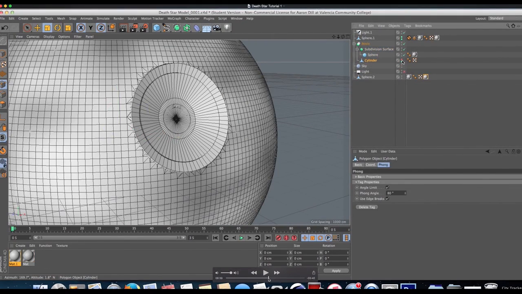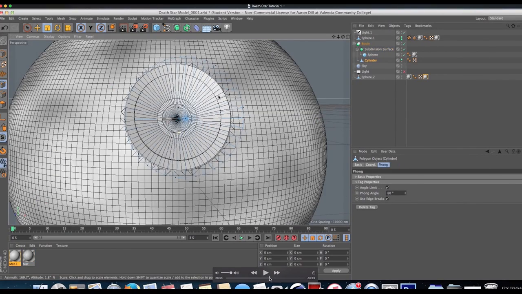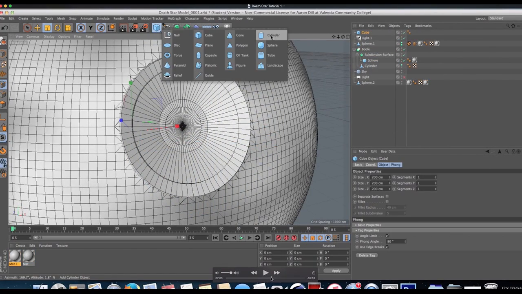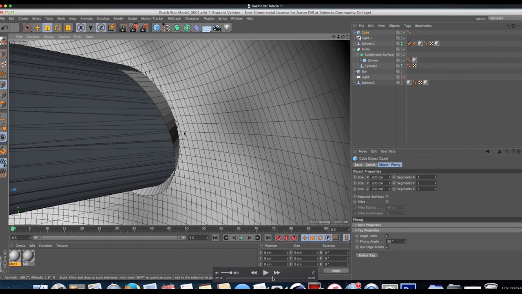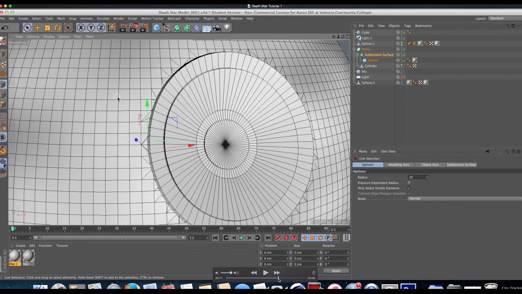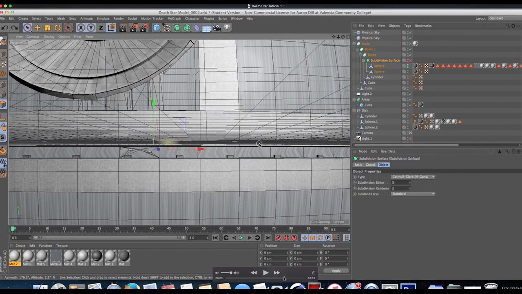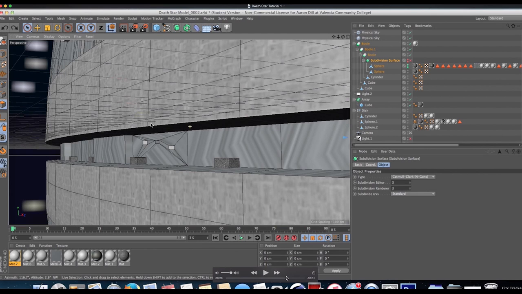So for the first version I did, I put in my dish, and I laid in a cylinder, made a Boolean. Then that cut the hole for the dish. Of course the Boolean is invisible. And I created the dish. You can see how I laid in the cylinder there. Created the dish in different sections. What did I do? I probably cut part of it. It's been more than a month now since I've done this, so I forget exactly how I did it. But you kind of get the picture.